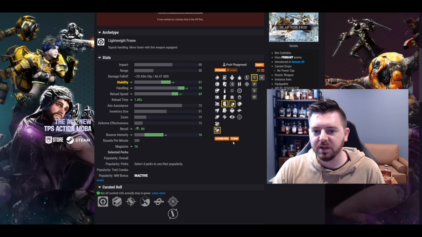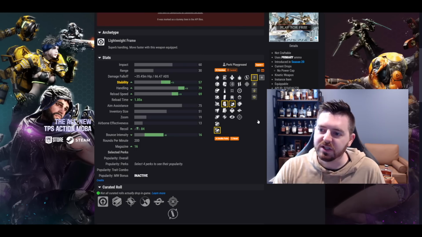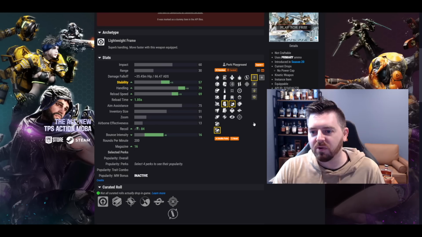I'm going to throw on a Stability Masterwork, bump that up to 57. Like I said, I don't really think we need more range. I don't think we need more handling. We already have almost 80 handling on this thing as it is.